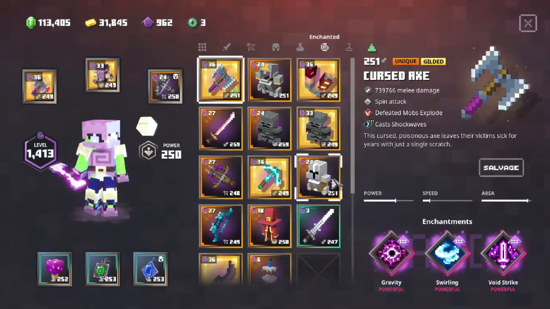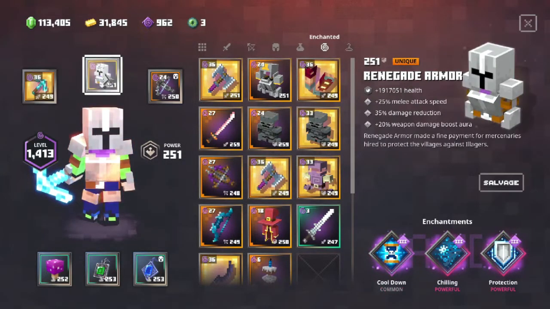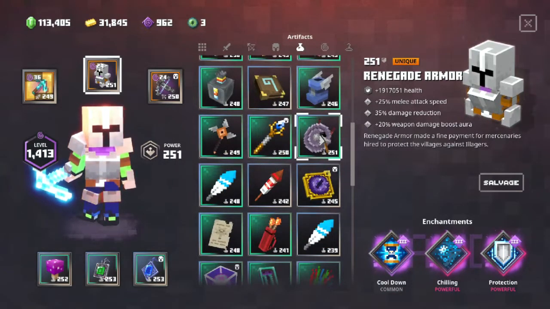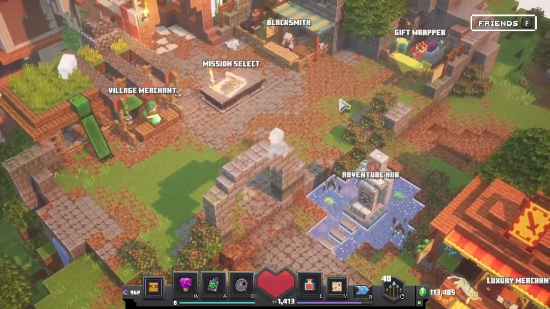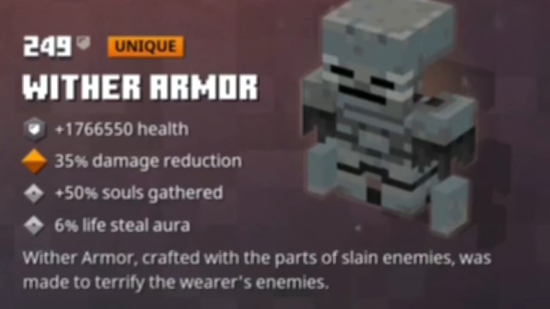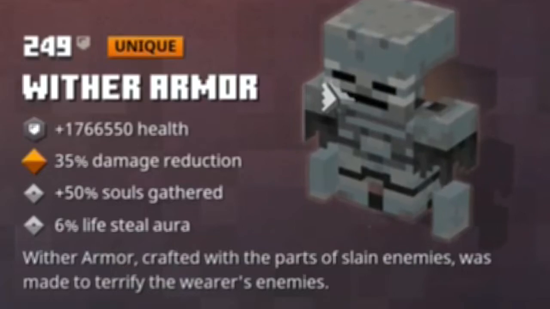As I was saying, I've made a build using the Renegade Armor, which is the Diamond Mercenary build. So, yeah, it's one of my most powerful builds, what can I say? And number 2, it is the Wither Armor. So, this one here, you already know the Wither Armor.